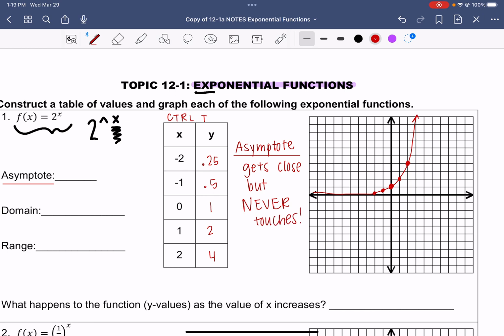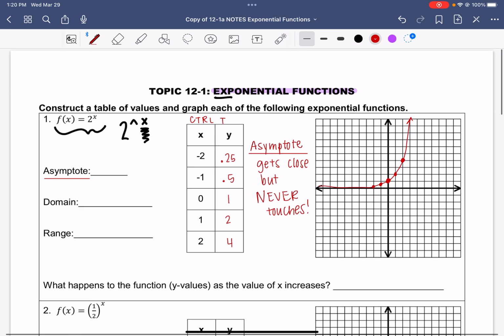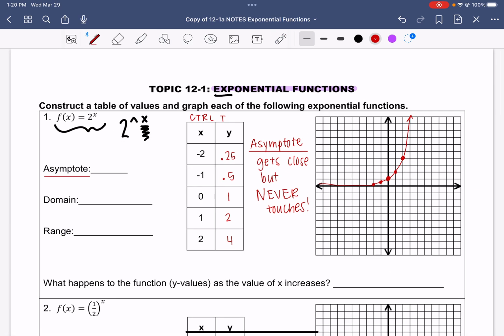So in this case, as I'm looking at it, this will continue growing and will continue going up and to the right. But our asymptote here is this line right here where it starts to flatten out. So in this case, our asymptote is the x-axis. Remember the equation for the x-axis is y equals 0. Hint, hint to you, our asymptote will most likely always be, like 99% sure, y equals 0. It will always be.